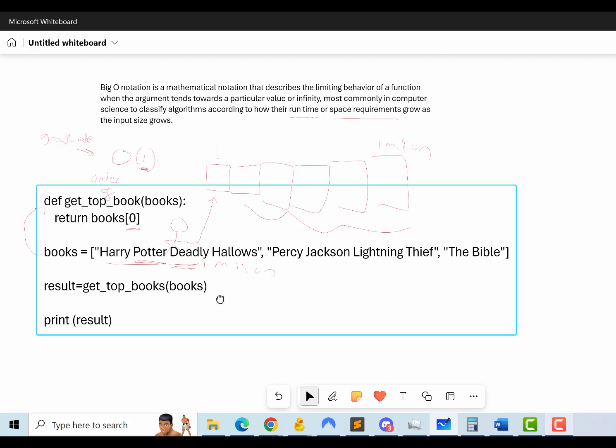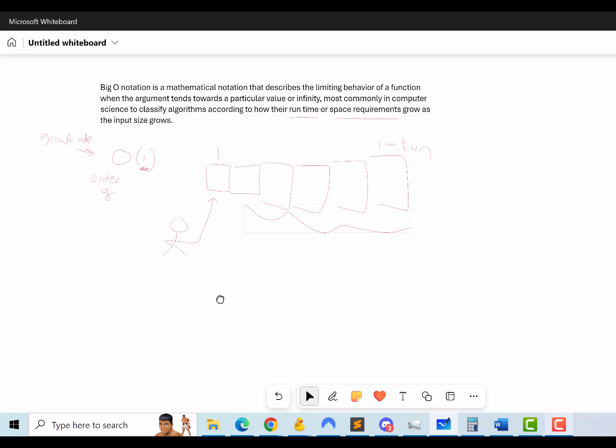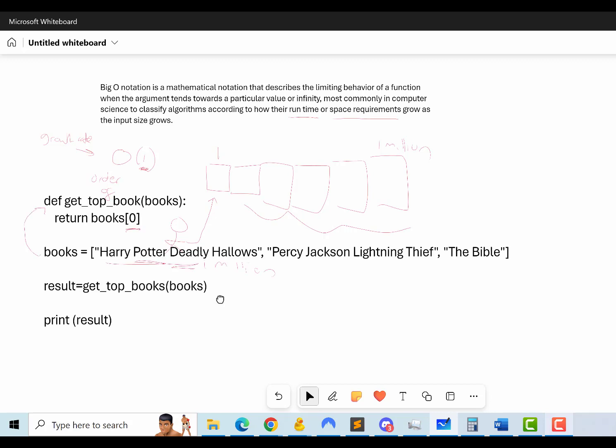So we call that a constant because the order of growth is fixed. This is fixed. And that's an example I've just shown you there. Of an algorithm which is just going to be fixed, a constant. So O(1).